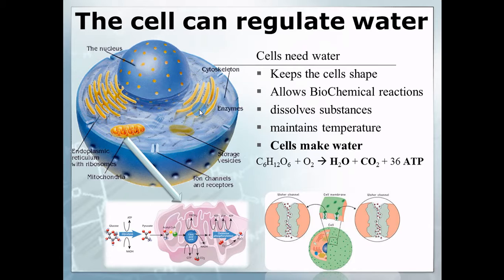We do this with cells, like bacterial cells. When we want to kill them, we can shrink them down by pulling the water out, and then their clock pieces don't line up, and they can't go through biochemical reactions, and they die. We also need that water to help dissolve certain substances. It will help it dissolve things like salt. We help it when we try and break apart sugar. And then it helps maintain temperature too. So these are all important functions, or necessary functions.